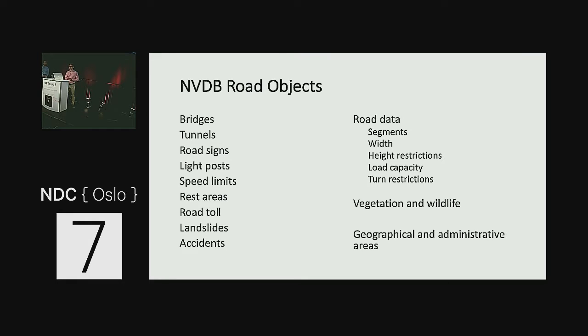And there's even very detailed information about the road, each segment: their length, how they are connected to other road segments, the width of the road, height restrictions, load capacity, which is relevant for heavy trucks, and turning restrictions, which indicate, for instance, if a street is one way, you can't drive in from this direction.